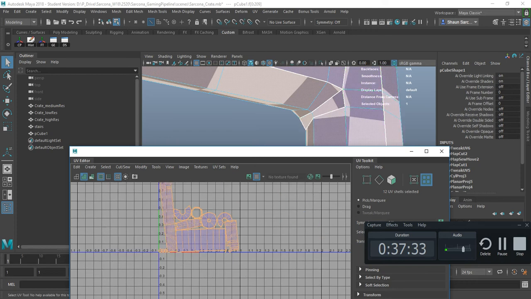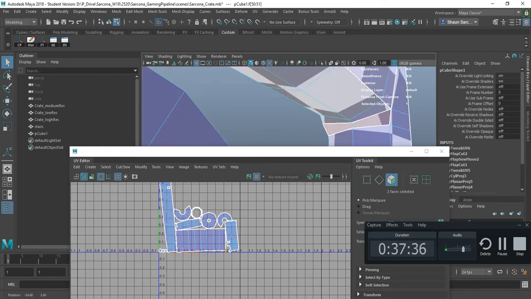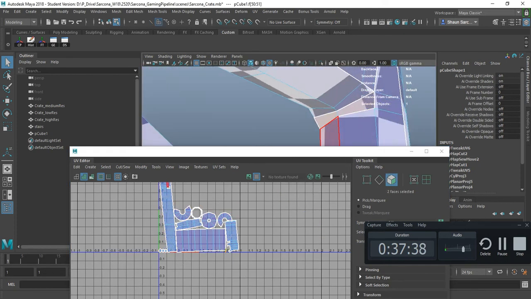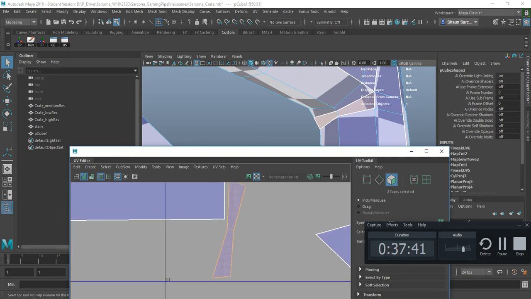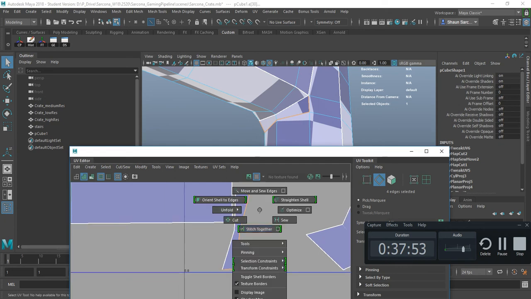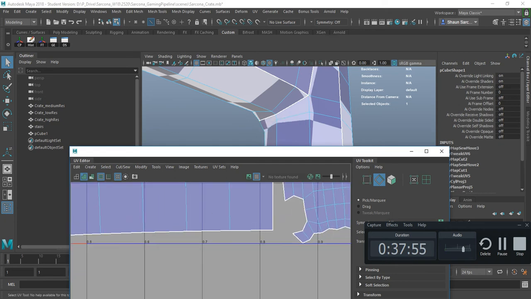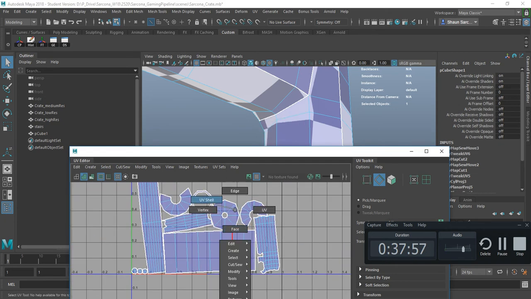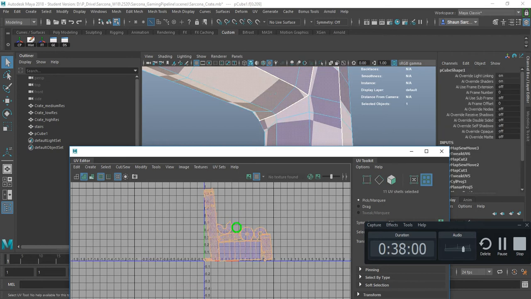Now also notice here I messed up. I forgot to grab these two faces when I did my one, right? Under here. And those guys are right there. So I'm going to edge, and I'm just going to merge them in. So if I look at where they're broken apart, right here, there, there, and there. So I can just move and sew. Grab everything, unfold again, lay out again. Beautiful.